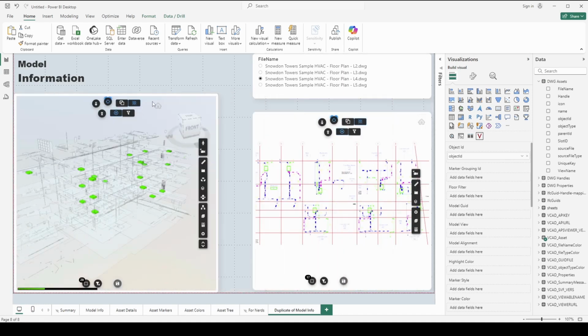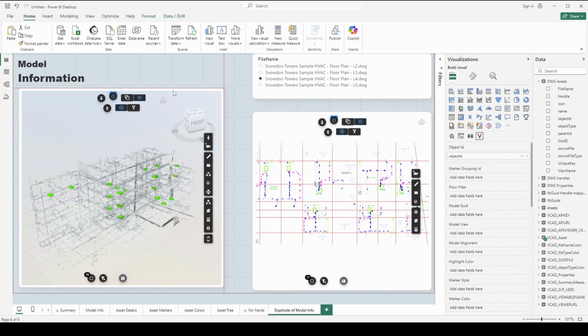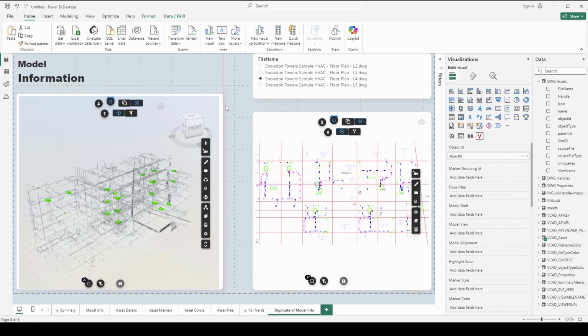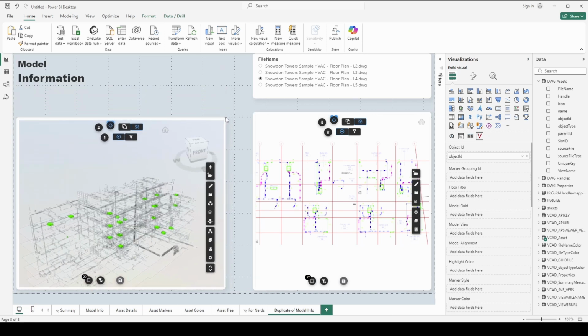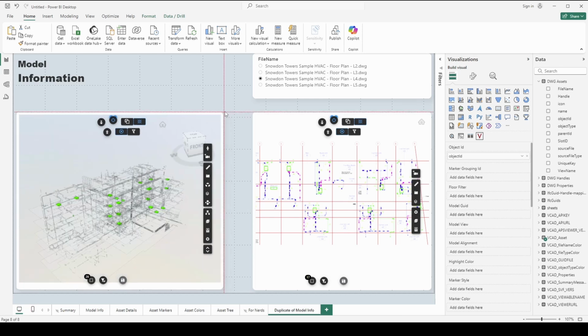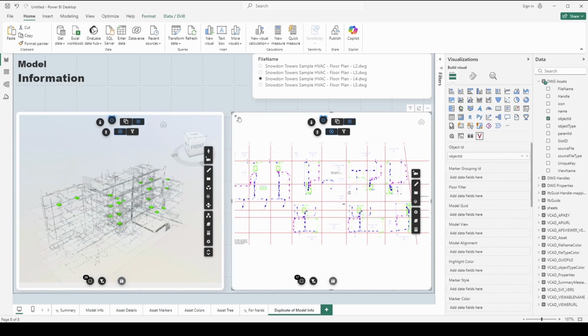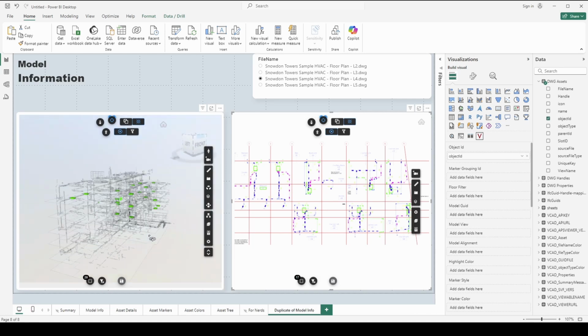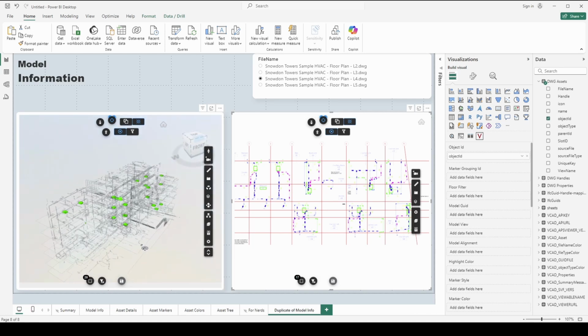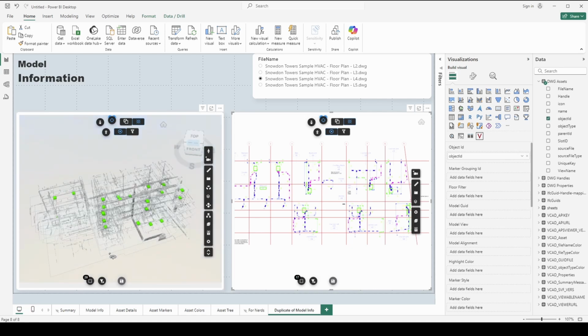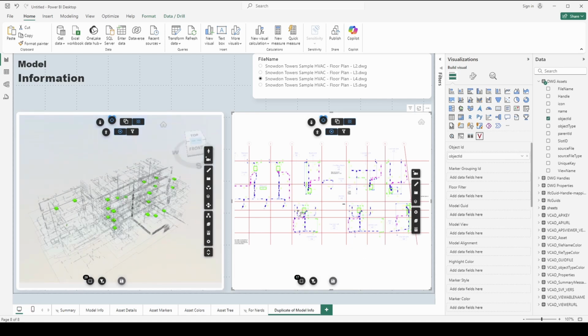There we have it. Let's do a bit of resizing. Okay, great. Now, you can see already mapping has happened. So I can see I have only the heat recovery units selected in both the 3D view and the 2D view as well.